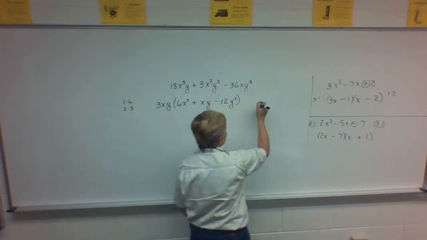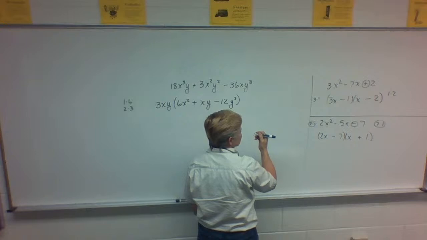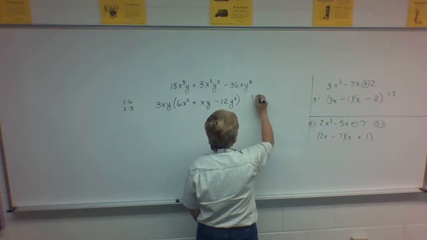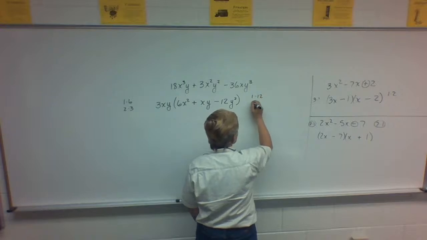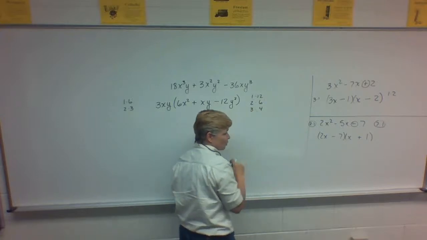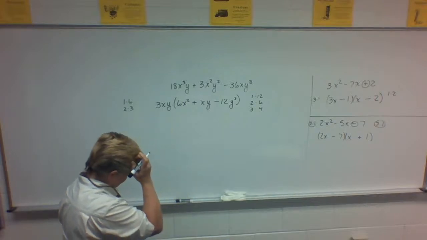The other one is going to be 12. This is where having a pattern helps, so you don't list any twice, but you also don't forget any. I always start out with just the 1 and the 12. Then I go to 2, and if 2 will go into it, I write it down, 2 and 6. 3 goes into it 4 times. 4 goes into it 3 times, which means I've got them all because I've already got that combination.